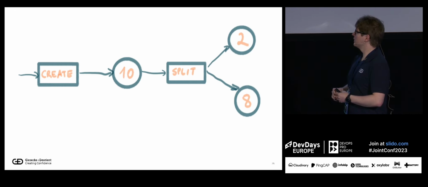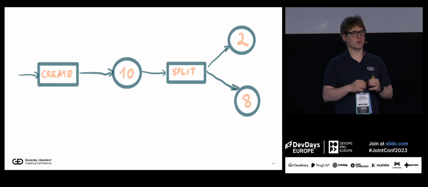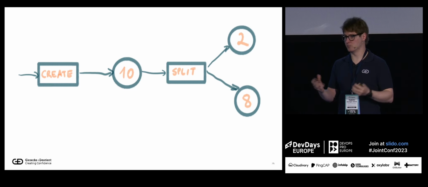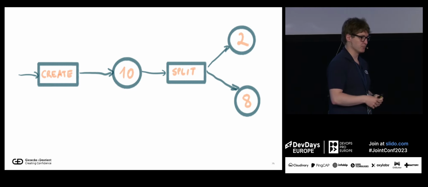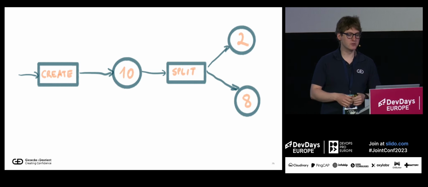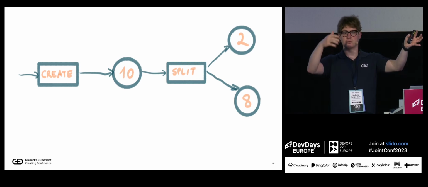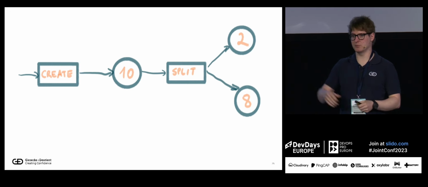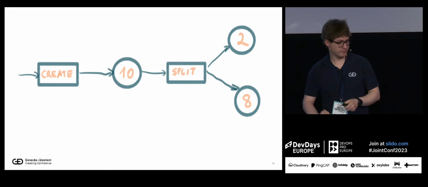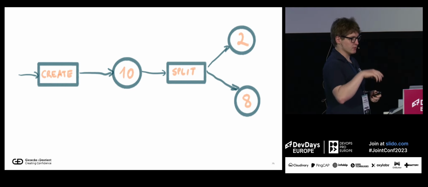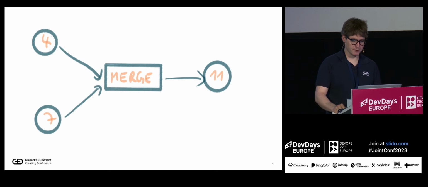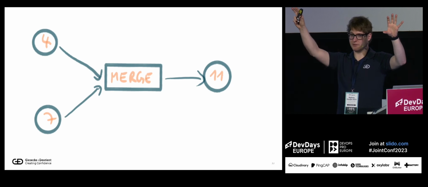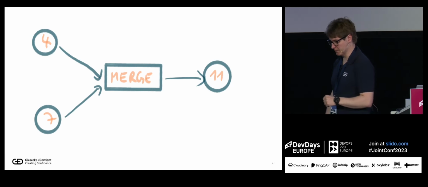So here's a particular example workflow where a central bank decides, we're going to create a token that's worth 10 euro. So they can do that. And then they can decide to split it up into a token of 2 euro and a token of 8 euro, and they give the 2 euro token to someone and the 8 euro token to someone else. Maybe they give it to one bank and to another bank. There's also an opposite operation, so they can also merge. So they can, for example, say, I have a token of 4 here and a token of 7 and can merge them together, have a token of 11.